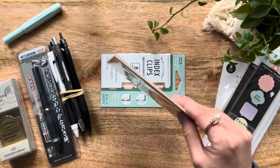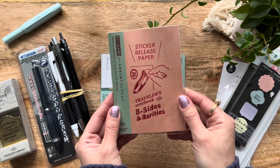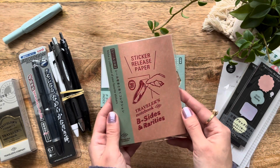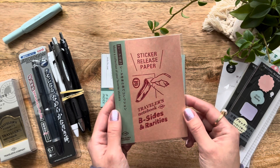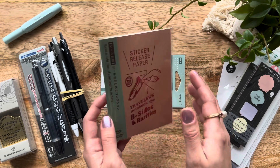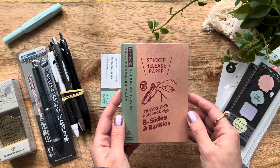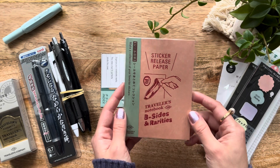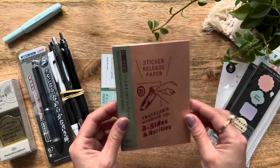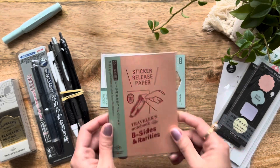One of you guys has been providing such great suggestions — thank you so much. Someone actually suggested I get one of these because in one of my Weeks videos, I created my own sticker book. While I liked it and it was serving its purpose, I wanted something I didn't have to make myself — maybe something two-sided and a little more practical. This thing is amazing! I actually wanted to get the Traveler-sized one to pair up with my Weeks, but I thought this one could also be brought around in my Hobonichi Techo planner. It's a little bit smaller, but if I love this one, why not get another? Very excited to try this out.